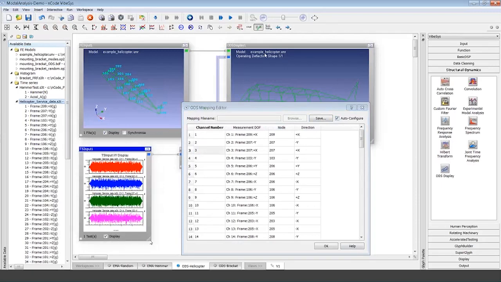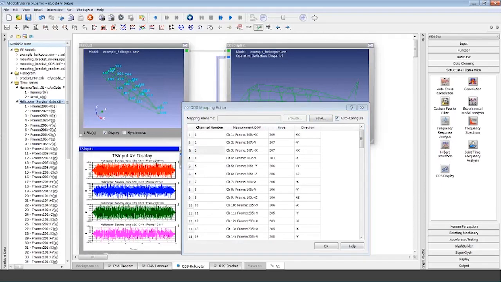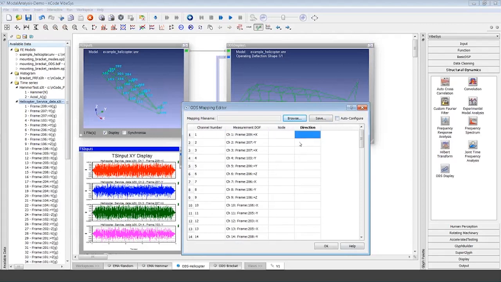Don't know if you see that, but channel 1, channel 2, channel 3, the channel title that comes along, and typically those columns here are blank, and we need to enter that this one will be associated with node 211 or whatever in that direction, plus X or what. The thing is, the list is quite long, so we could use a file.